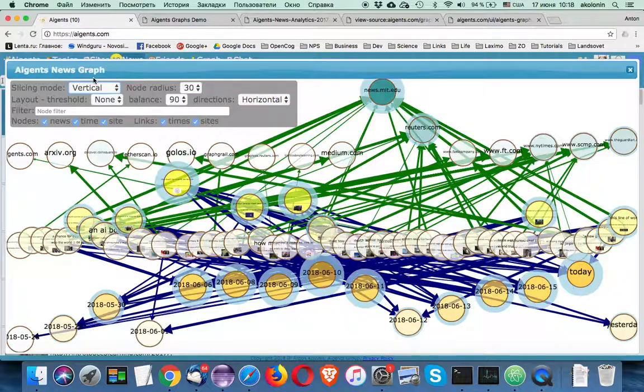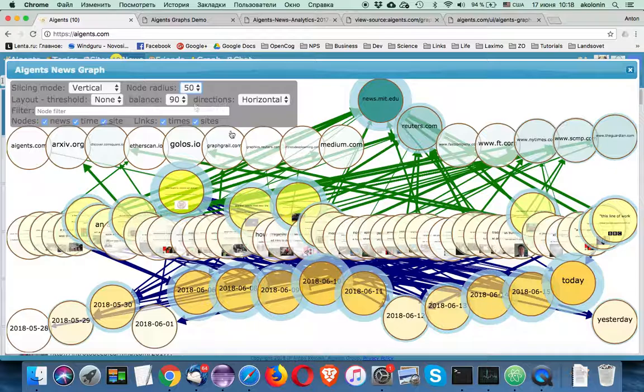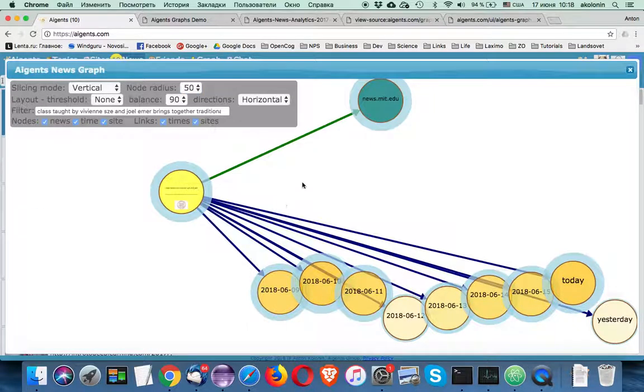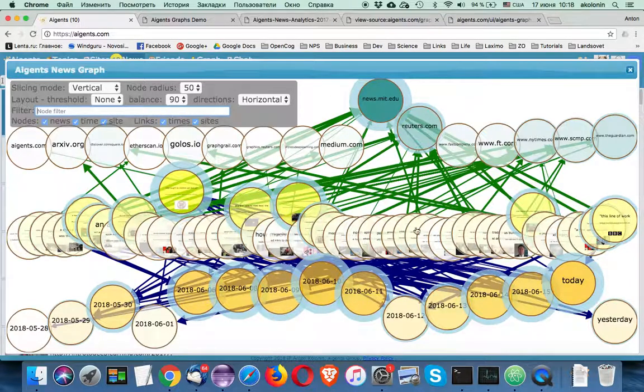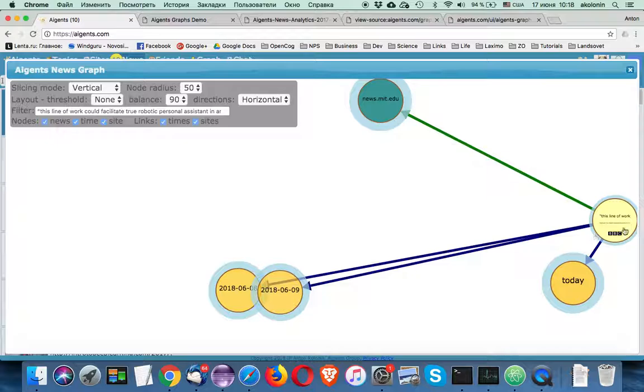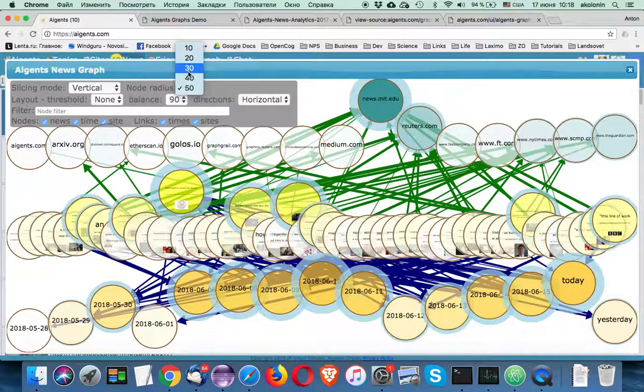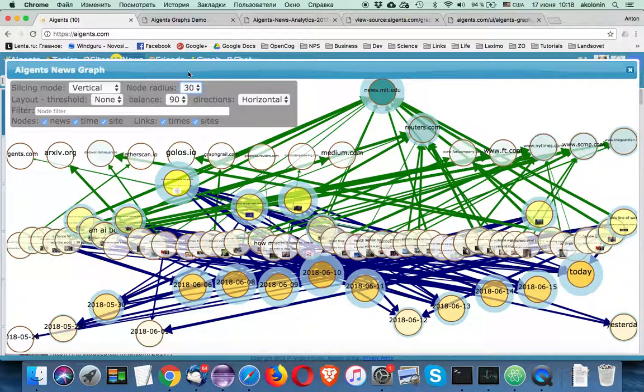Let's stick to vertical, and also we can control the radius of the news item, so we can see some pictures. That's not quite a good picture. That picture looks better, but anyway, let's restore the original node size. So besides node radius and slicing mode, you can control the force layout.